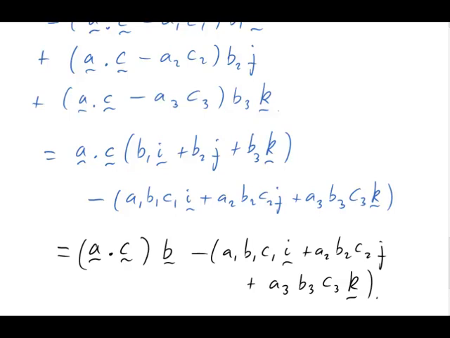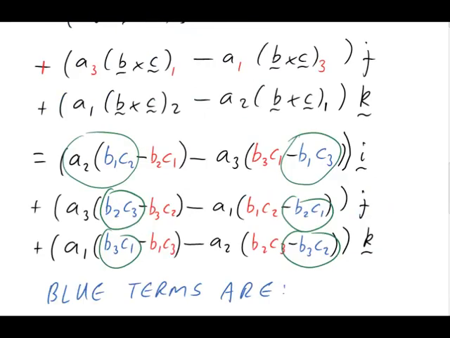The red terms just have b and c interchanged compared to the blue ones. So what we're going to get is a dot b times the vector c. And the signs will turn out that the remaining term here with all the ones, all the twos, and all the threes will now appear with a plus sign instead of a minus. So it will cancel the term that's sitting here already. Let's see it happen. So let's go back and have a look at those red terms. For those of you who can't see the colours well, it's just the ones that are now no longer ringed. So for example, a2, b2, c1, I, and so on.